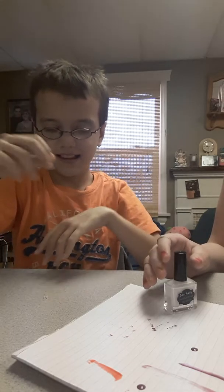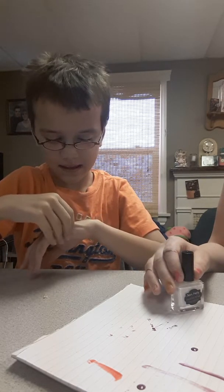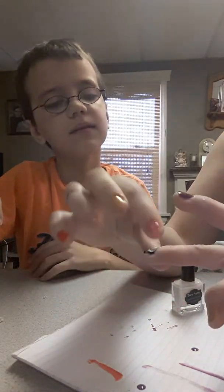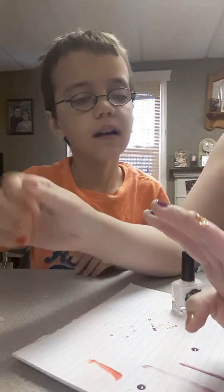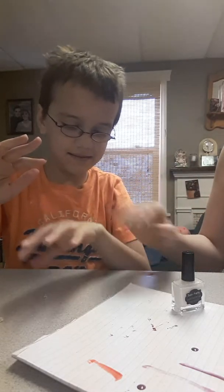Okay, so let's see your hand. It should be dry, and then you just do this. Now peel it off. Pick it off. My brother, first time. Pick it off. They're peeling. Yay. Oh, is it still wet? That's all right. You can peel it right off. There you go. Exactly what it does.